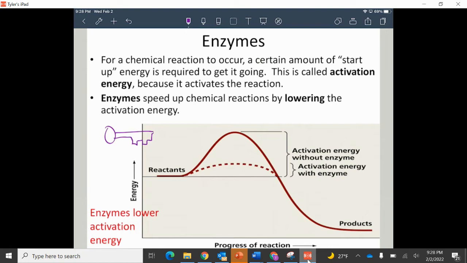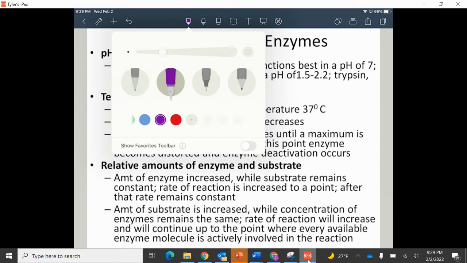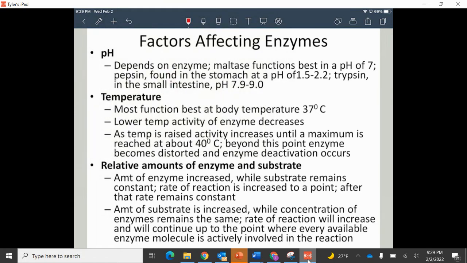And so these enzymes are going to speed up reactions. Okay. And the things that affect how well these enzymes work are really three things: the pH, the temperature, and then how much stuff you're going to be trying to break down and how many enzymes you have. Okay. And every enzyme has sort of a different preference here. And you're going to be looking at an article with ethanol, in the process of making ethanol, and looking at sort of the preferences there, right? The pH, really the chemistry that you have that enzyme in.